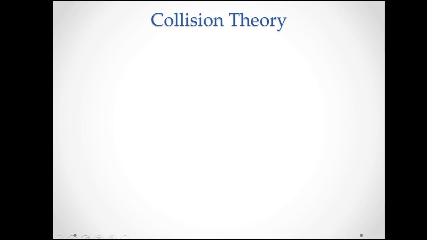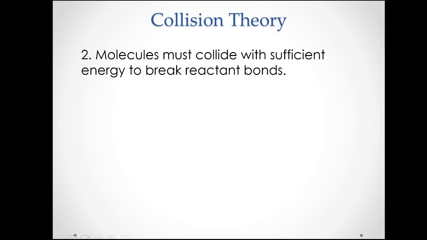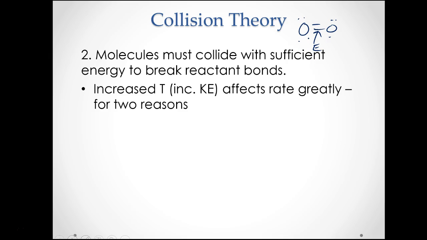Same idea. Okay? Second part of the collision theory is that the molecules have to collide with sufficient energy to break reactant bonds. It takes some energy to break those electrons apart. If I have oxygen, my God, that's a double bond. And I'm trying to break that apart, I have to put in energy to push those electrons away from each other in order for them to react with hydrogen.